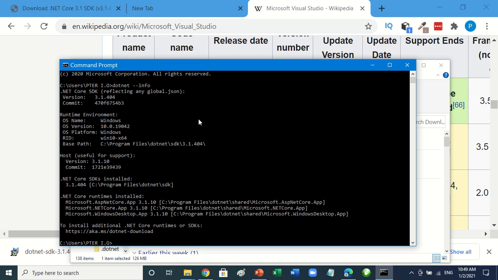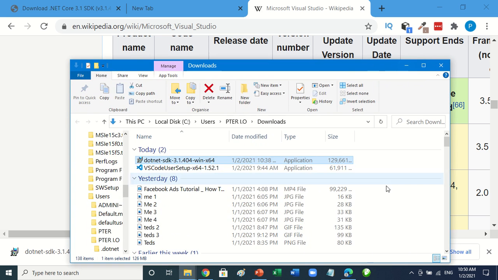Now, did you see what it came up with? It's telling you that you have .NET Core 3.1 and it's running on this OS. Can you see? Now, .NET Core SDK installed. This is the version. Apart from that, can you see that when you install the SDK, the runtime too is also installed? But if you install the runtime alone, it will not install the SDK. You understand? Okay.